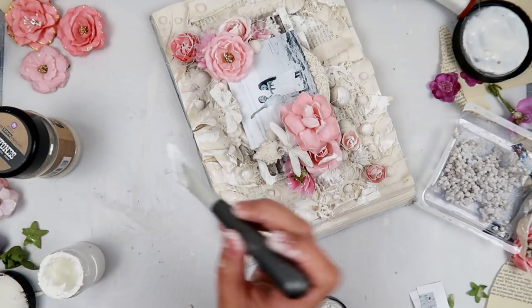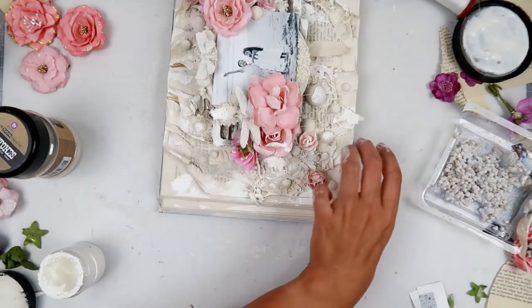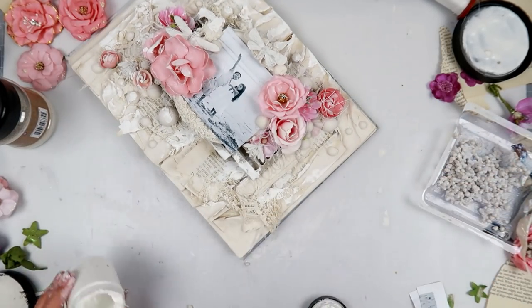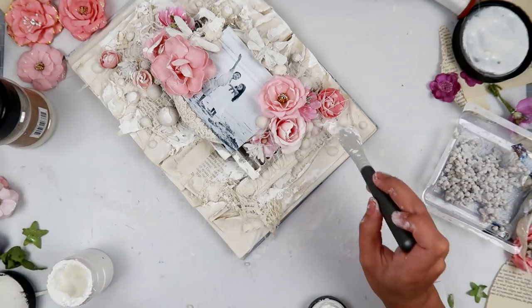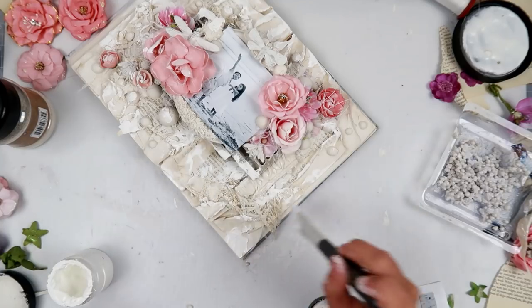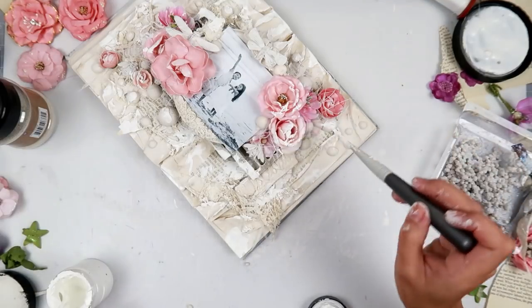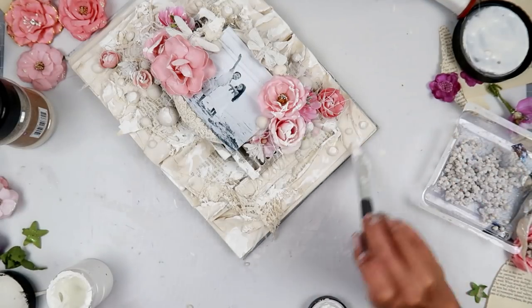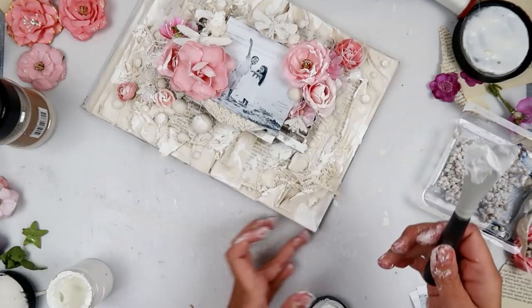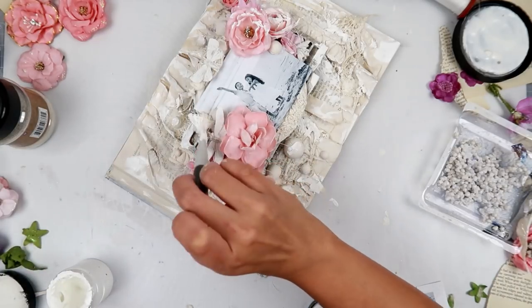But again, I said this in my Nuvo embellishment mousse video, that not everything lasts forever. I know that we do spend money on the supplies, so it is kind of a bummer when things dry up. But I think that there is a way to avoid that in this situation with the Cosmic Shimmer crackle paste. Just mix it back into the bottle instead of leaving it on top like I do.